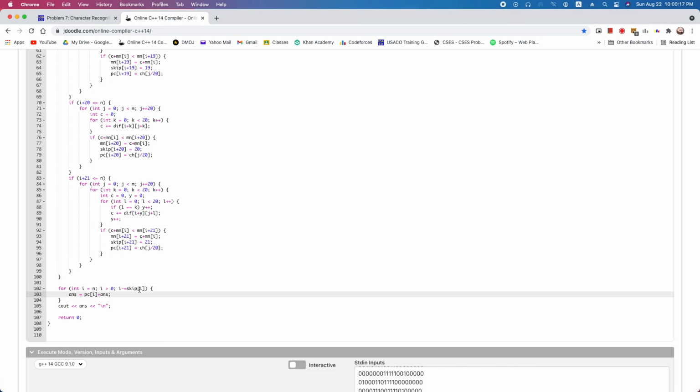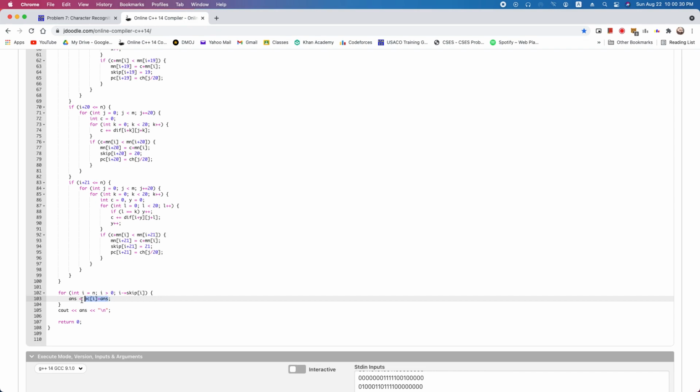And here, since we're going to reverse direction, we should append our current answer to the character at our position or our line I. So this way we will be able to print this out in the correct order, since this is going backwards in reverse.